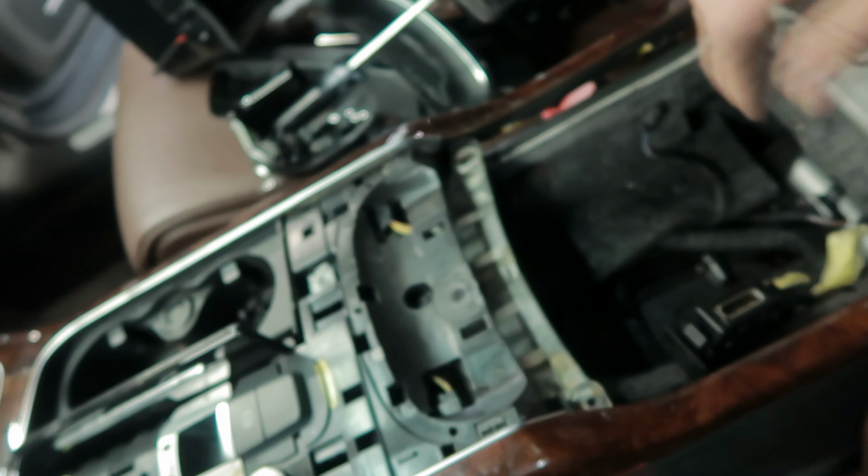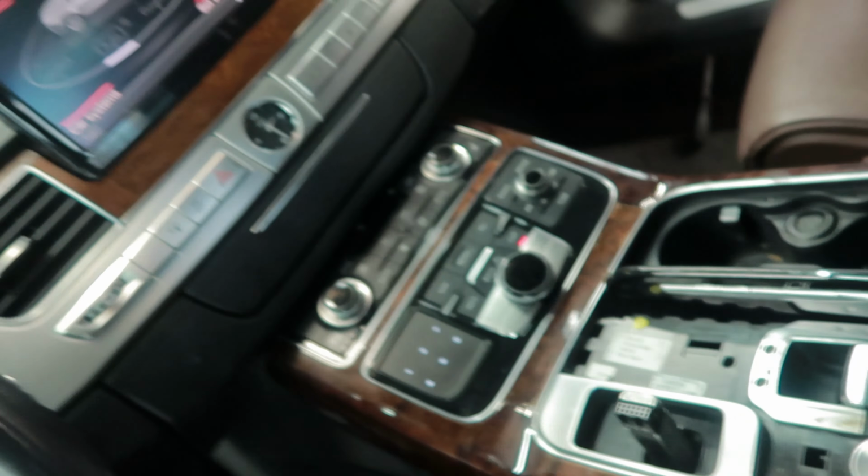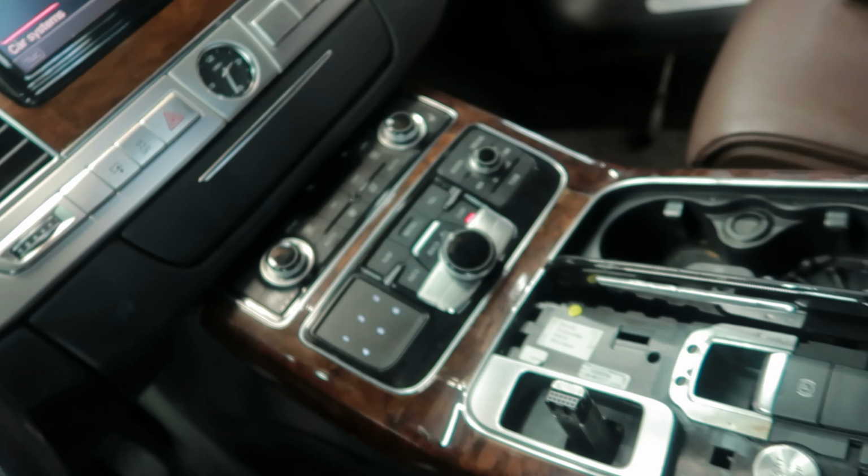And then you can lift up this dash. Let me go forward and see what else I need to do, and you can follow the steps and do the same. So the problem is, it's one screw right here and it's tight from the bottom, so you need to remove this whole thing to replace that. I got another cup holder. It's used but it's exactly the same. So two screws holding it here and two on the sides, but that's it. But we need to move this whole thing somehow.